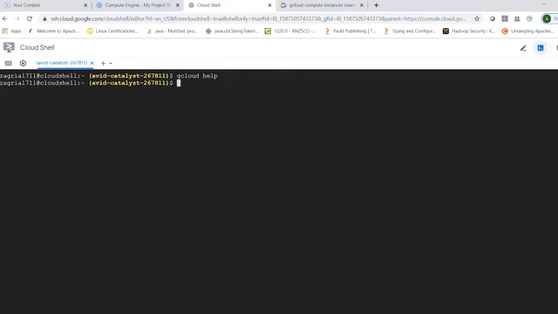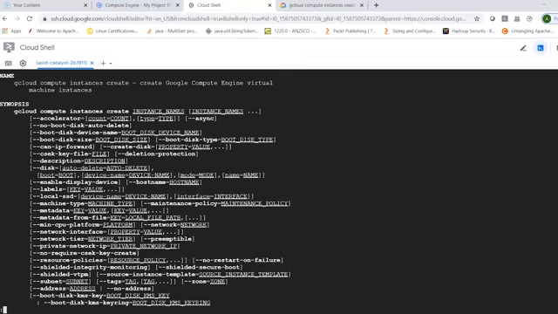Now we would be interested in compute instances, so I could do gcloud compute instances, and then say create, and then do a help. That should show me the different options which work with the gcloud compute instances create command, which is expecting an instance name.